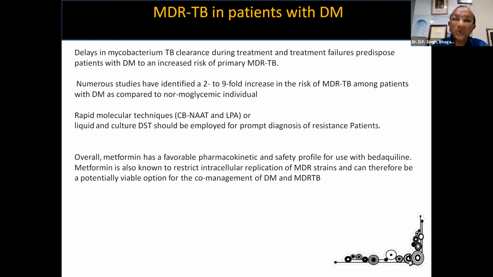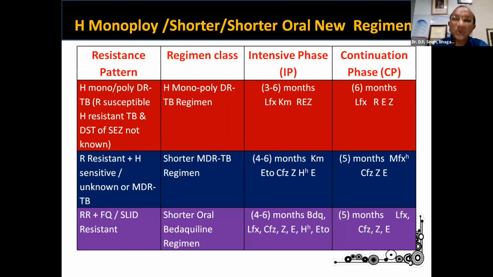We have got H resistance, that is monoresistance, and the first one shows that this 6 to 9 months to 1 year of regimen is there. We have got the Bangladesh regimen whenever we have got resistant tuberculosis. Just recently on 24th of March, a bedaquiline containing regimen, roughly 11 months. We have started this bedaquiline regimen, not this 24 months, but 11 months treatment, and that could be convenient now, reducing from 2 years to 11 months.